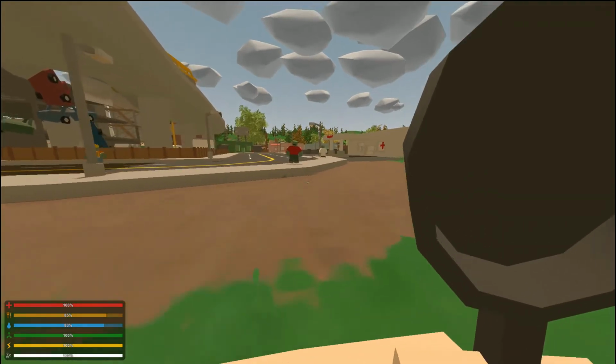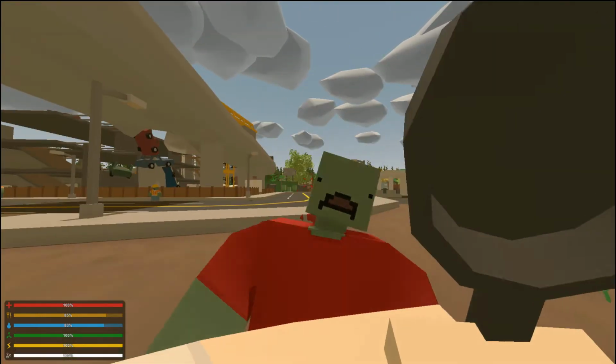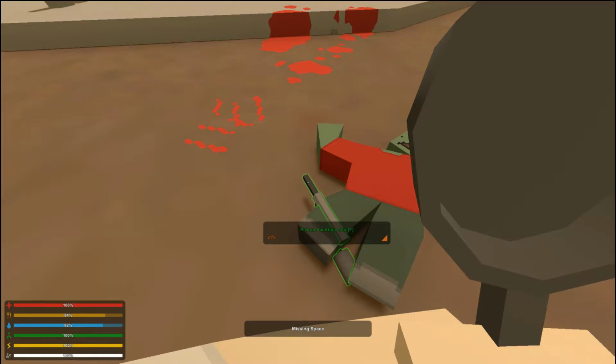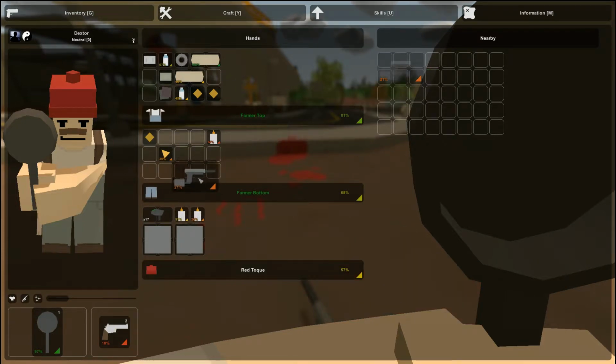You've seen that. We're going to come over here. We're going to trigger a couple more of these guys. Whack in the head. Whack in the head. Whack in the head. And he dropped a paintball gun. Really? Interesting. I have no room for it. All right. So now you're going to start doing some inventory management, shifting things around. I don't know. I've never actually used one of those.